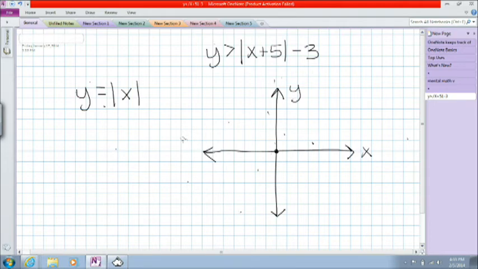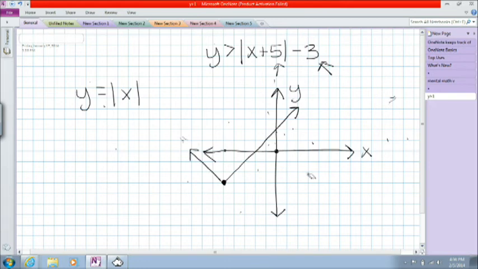The plus 5 is telling us about a horizontal translation, saying that we're going to translate this graph to the left 5 spaces, and the -3 is telling us that we're going to move the graph down 3 spots. So we're going to start with our vertex. I'm going to count over 1, 2, 3, 4, 5. Here's -5, and then down 3. So here's where our vertex is going to be. And then we're going to graph absolute value just how it normally would look with that slope of 1. And then on the other side, -1.